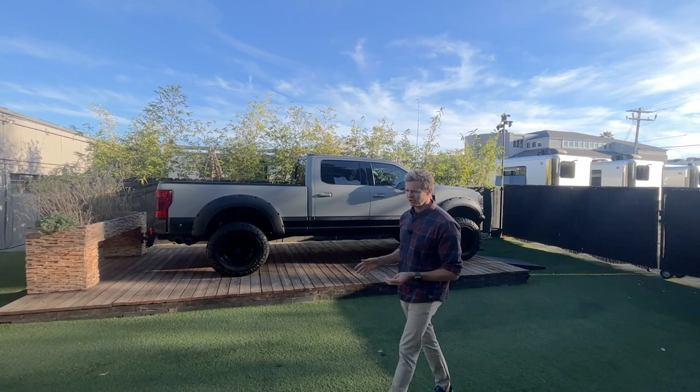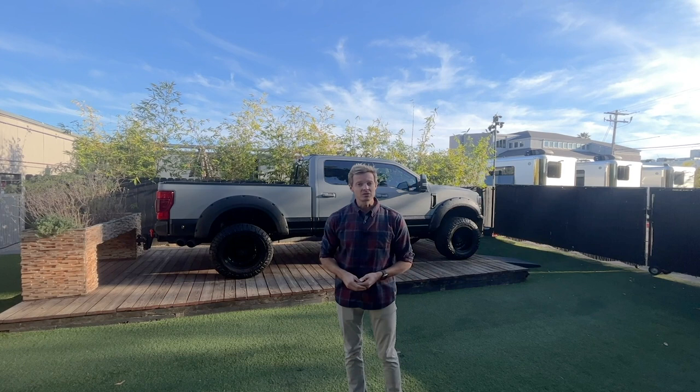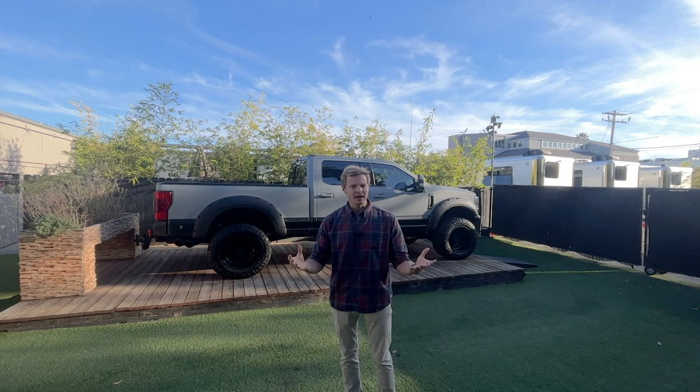It basically becomes your rolling garage. You can take it with you wherever you go, and you have all your gear in there. It's great for folks that love to take a lot of things with them. Maybe you're passionate about sports and you have a lot of gear when it comes to skiing or snowboarding or off-road adventures, stuff like that, biking. So as your garage, 8 foot beds are great.